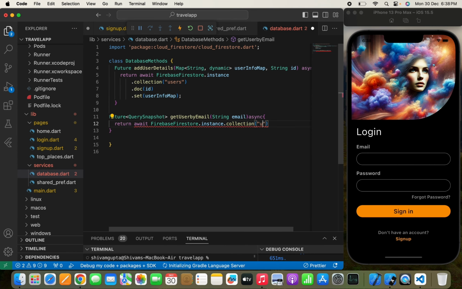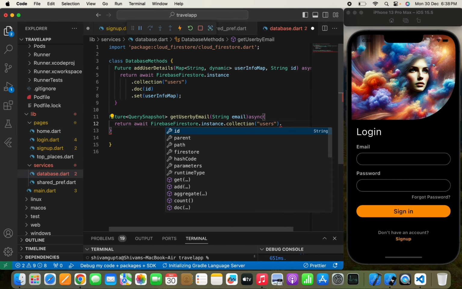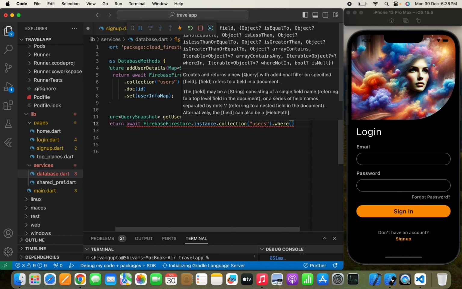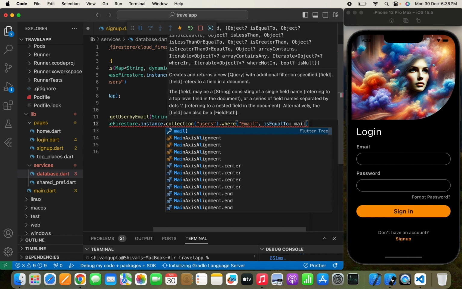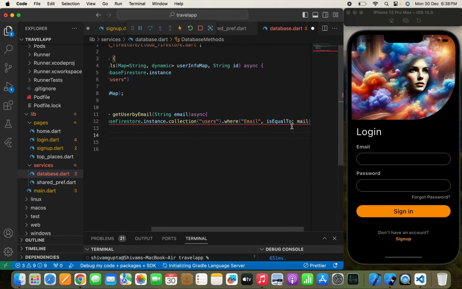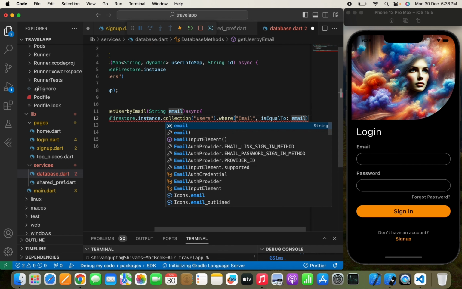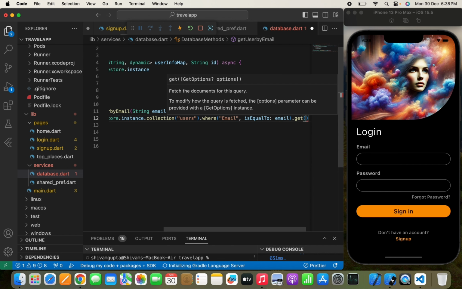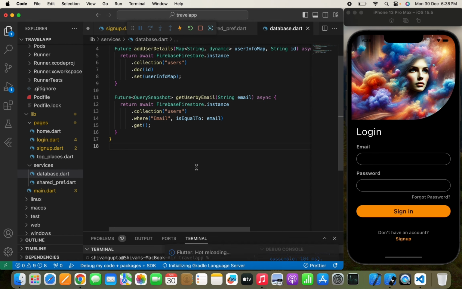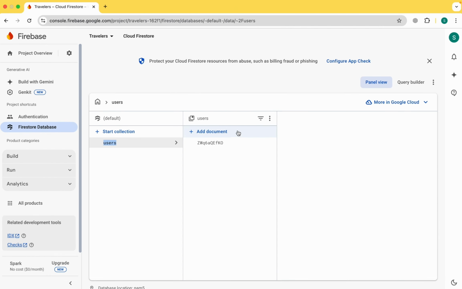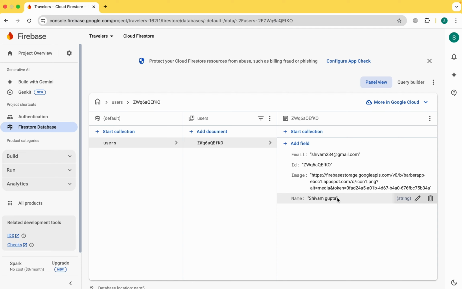So I'll write users, and here I need to match, so we'll pass .where, and I'll write email should be equal to the mail, and when it is successfully matched, we'll pass the .get function to get the details from the Firebase. Once we have matched the email field, we can get that username and his image and his specific ID. I hope it is clear what I'm trying to explain.